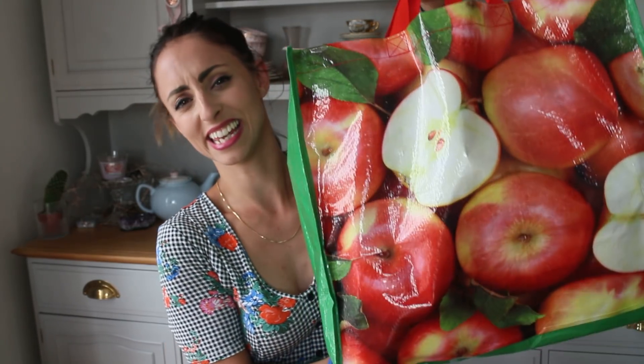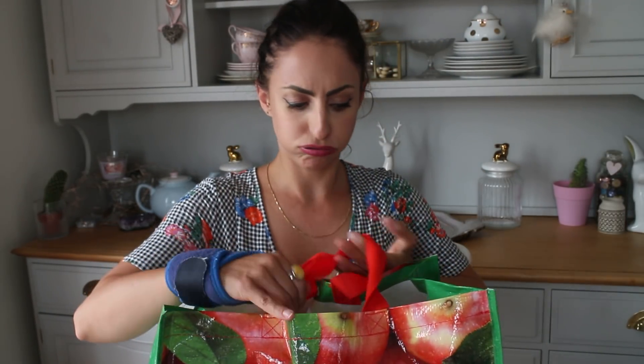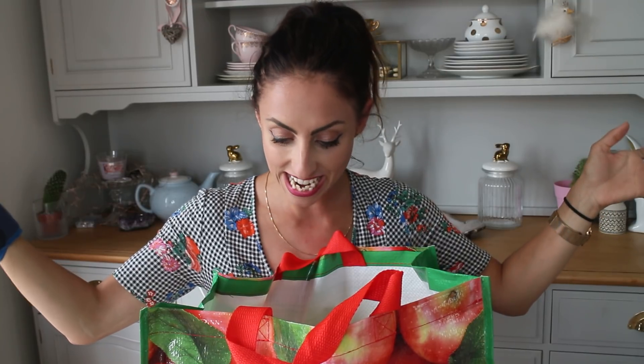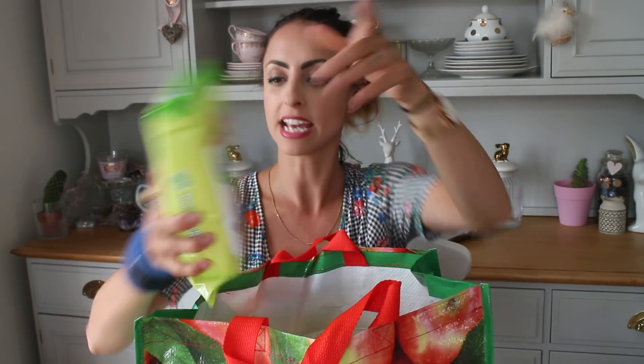So this is the bag — that's it there. I feel like I've got a serious problem! So first things first, I'll start with some little cleaning bits because they're on the top. I needed some of these. These are Dettol Complete Clean Multi-Action Wipes. You get 72 large wipes and these are under £2. I really like Dettol wipes — they're really good. I particularly like the citrus zest scent, so I had to grab those.